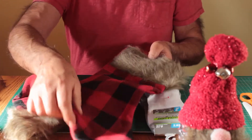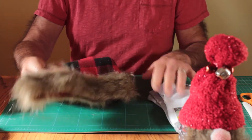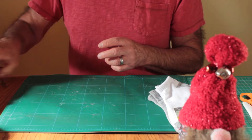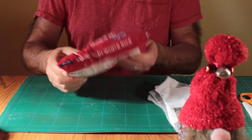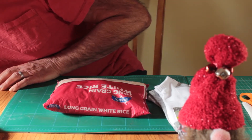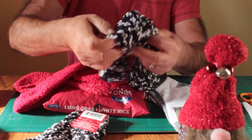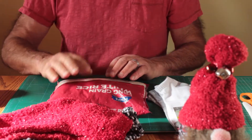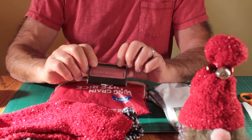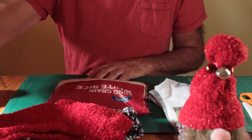Here's one of those stockings that you can get. I like the hats — I seem to get a little bit more. Now we've only done four of these — we did those yesterday — but there's actually fur on its way from Amazon. You're also going to need some rice and some other socks. The dollar store has lots of different socks that you can choose from. Here's a whole bunch we picked up. These are great for the body, great for hats. Pick up these bells, some blush for their noses to give them cold noses, and some rubber bands. All of this is available at the dollar store.